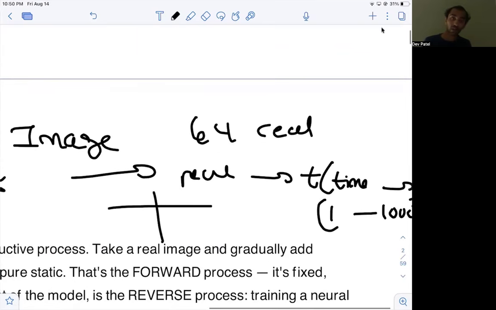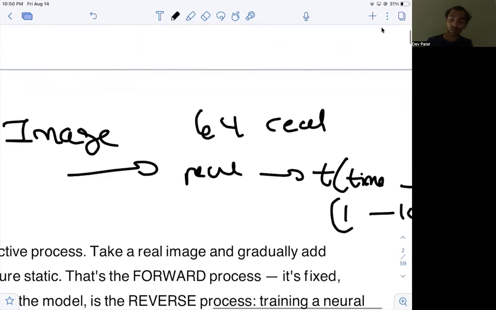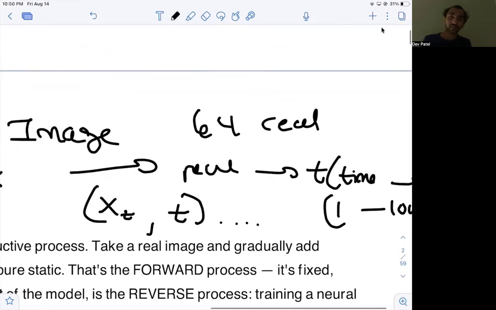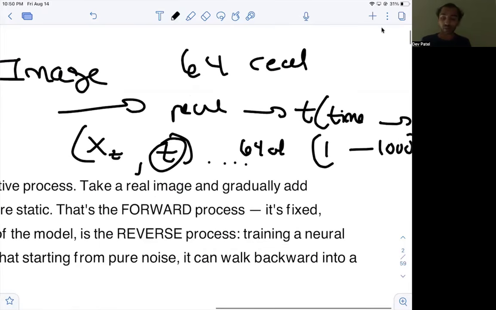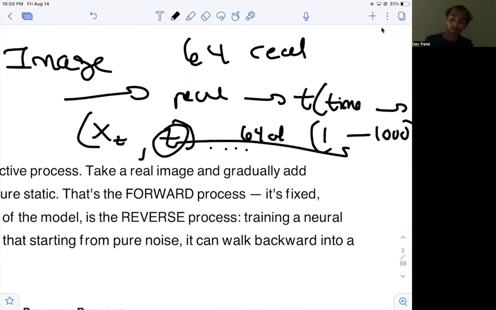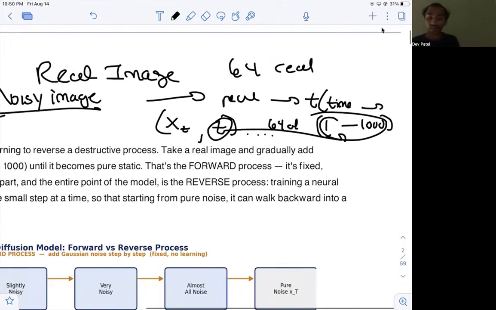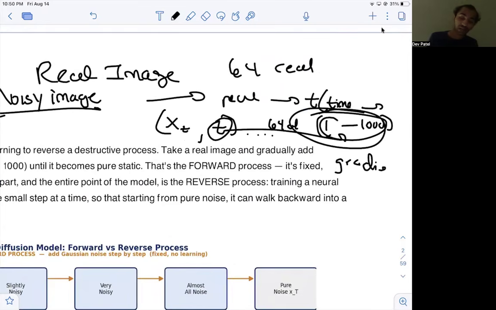Then the inputs to the model are going to be the noisy image xt and the time step t, and we're going to have 64 of those if that's our batch size. So this could be time step 1, time step 2, time step 1,000, randomly sampled from 1 to 1,000. Then the gradient update happens after that one batch.